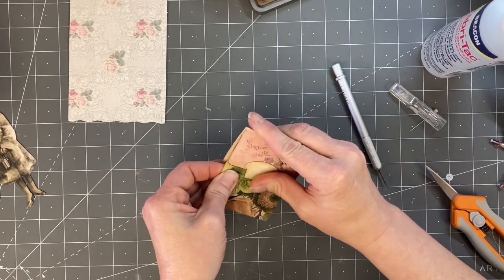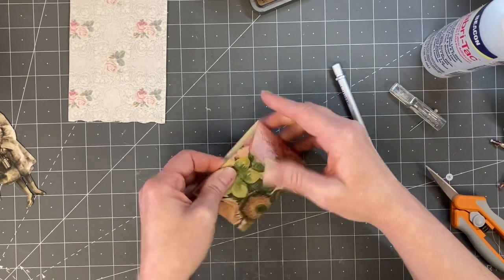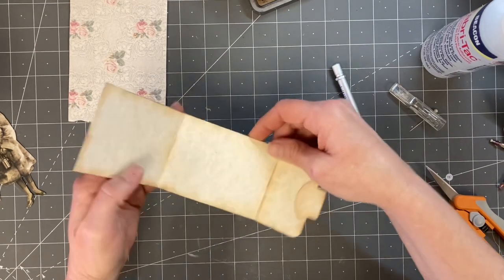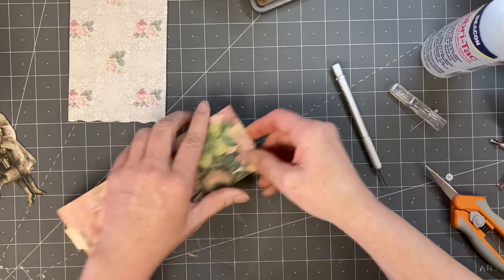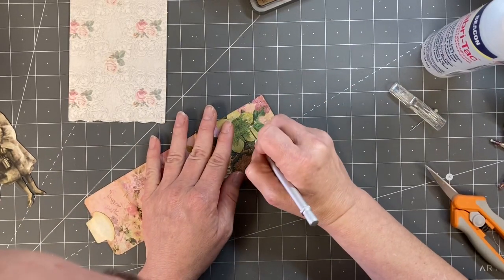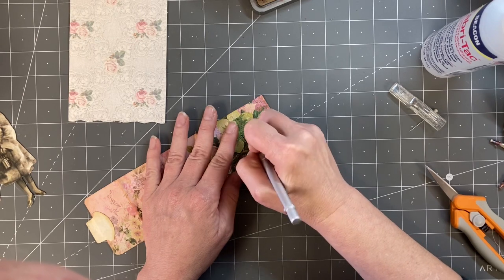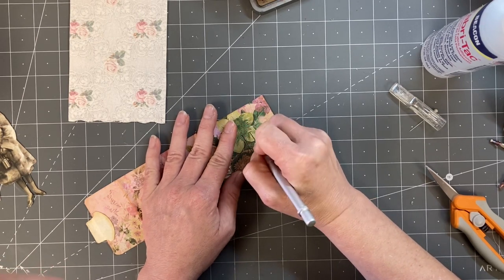Oh, but I didn't put it up high enough. Well, we could washi that, and I could just make it a little higher. Let's just try that, and then maybe we'll decorate down a little bit. What do you say? We'll give it a whirl.